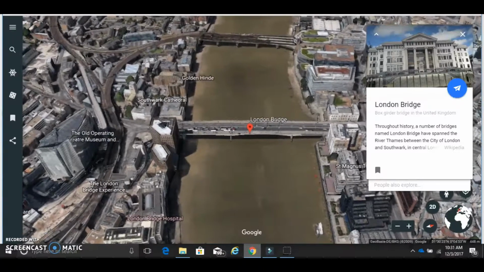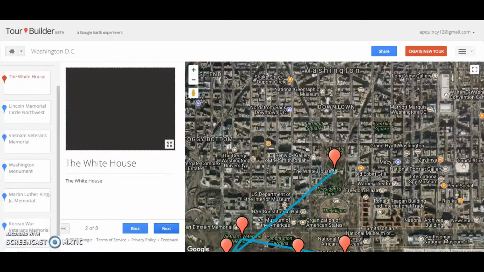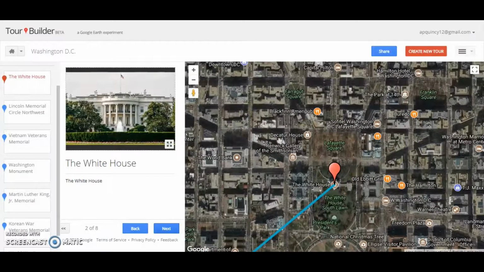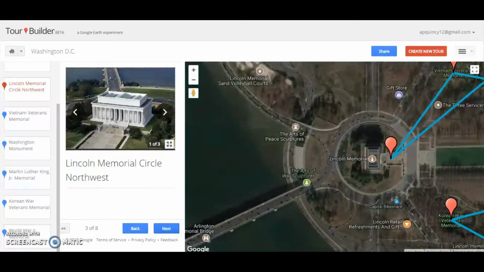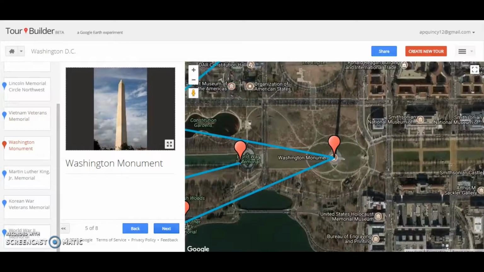So what pieces of technology are available to use? One option is Google Tour Builder. While Google Tour Builder doesn't take you and your students on a physical field trip away from the school, it can make your students feel like they are visiting the places they are reading about in their textbook. There are two great ways you can use Google Tour Builder in your classroom.